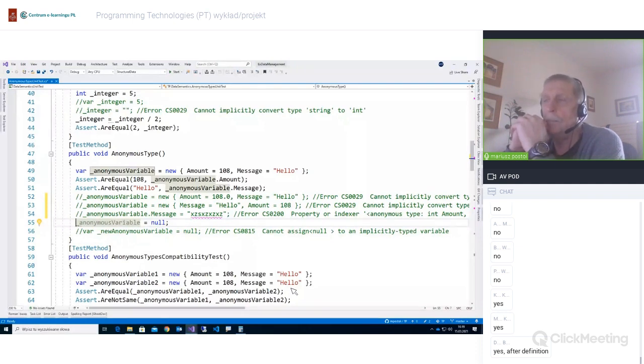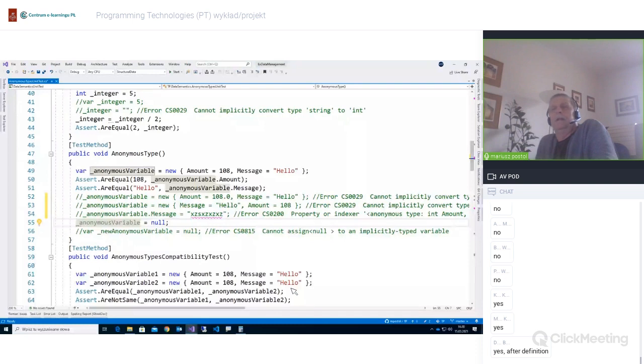It's not value type, because we can assign null to this value. We can assign null, saying that actually we don't have any value at all. So if the value exists, we cannot change the content of this value, but we can replace the whole value by null, by any other values.